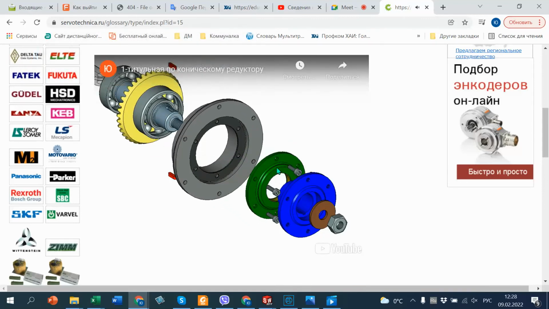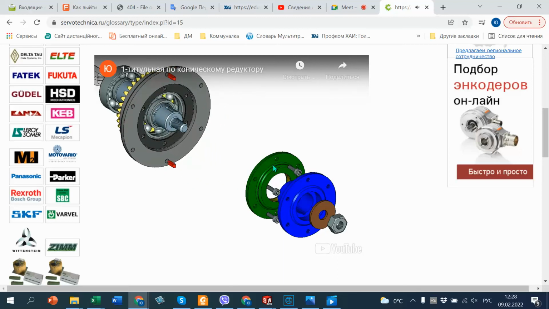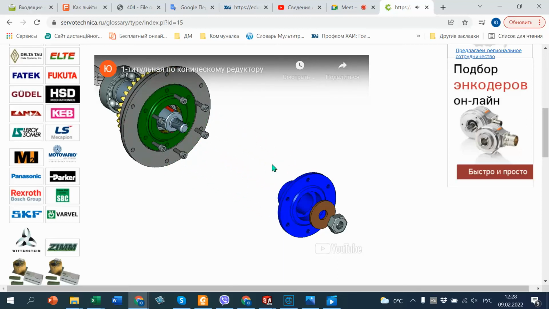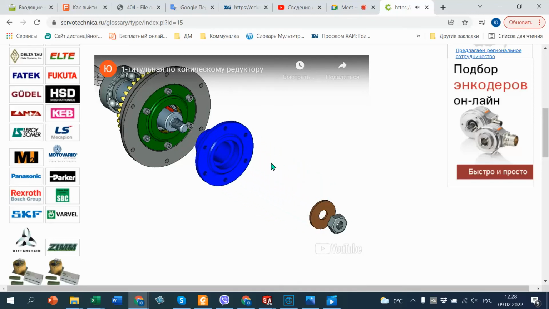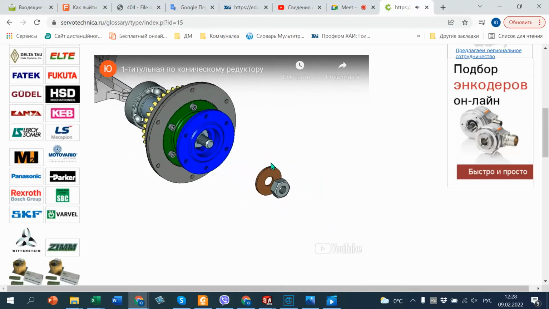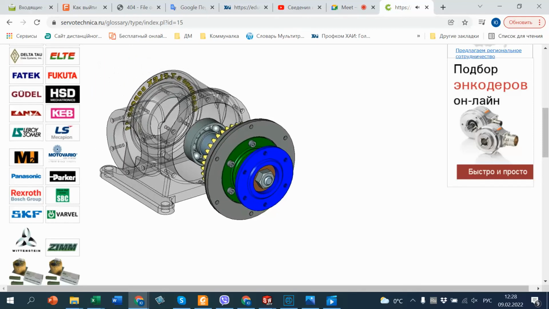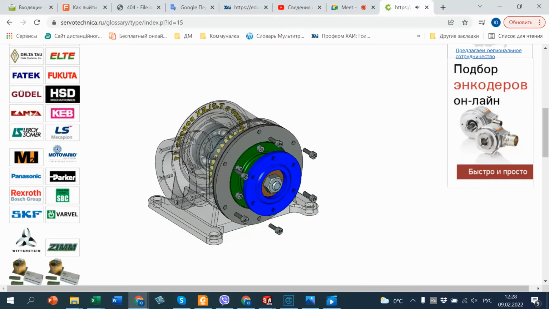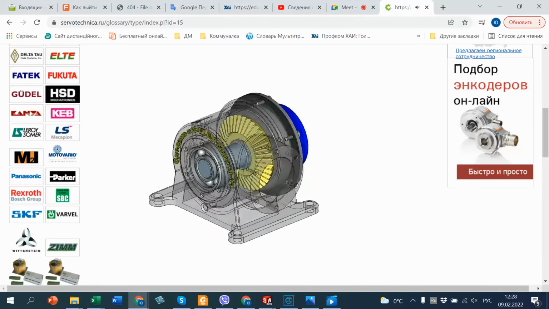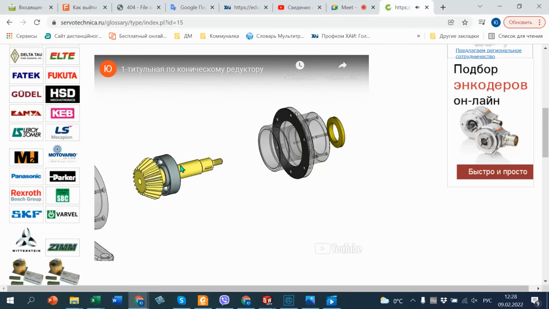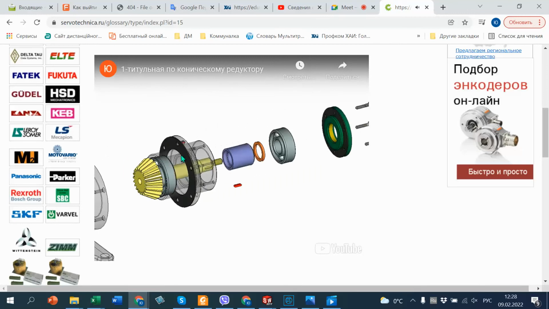Bearing, frame for bearing, keys, cover, nut and washer, and then all of them are mounted into the frame. Input shaft, bearing, sleeve.